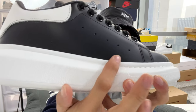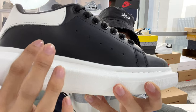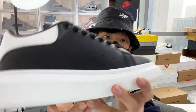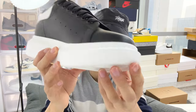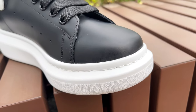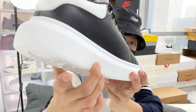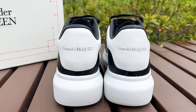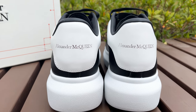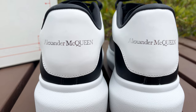Also, if you take a look here on some of the dupes, these holes are not punched very well, but here the holes are punched correctly. Let's take another look at the stitching of the midfoot. The midfoot stitching uses a very thick stitching, and here we can see an oversized silhouette on the sole. The back of the shoe is in this red premium leather with Alexander McQueen branding in the middle. The silver font is very clean and tidy.